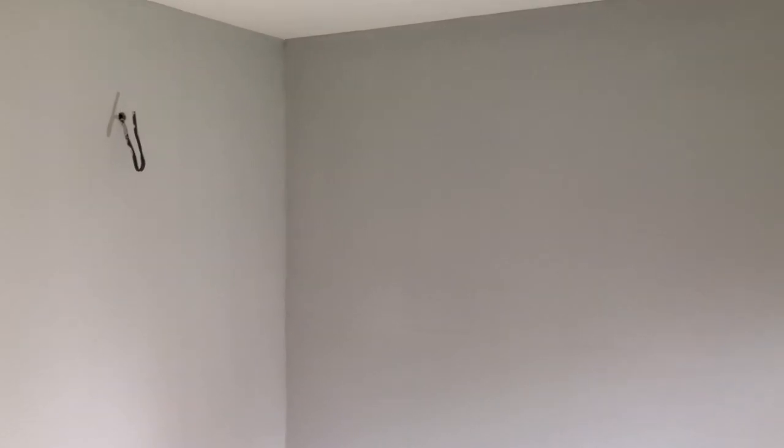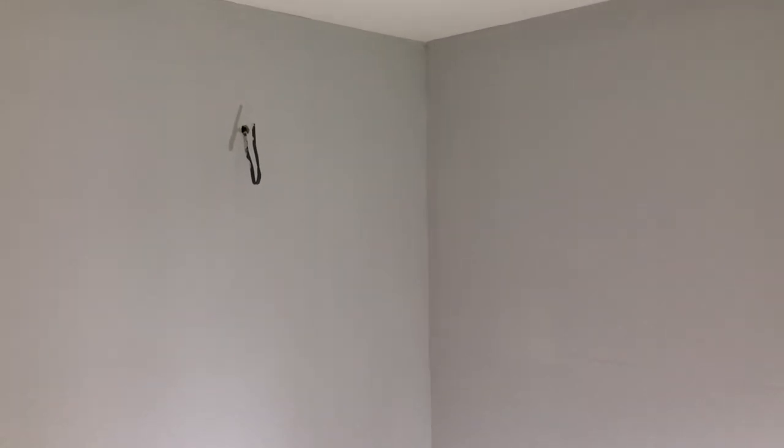Yesterday I finished the ceiling. As far as I can tell, that all looks great, and I did one coat of colour on the walls. The colour I'm using is Dulux's Polished Pebble.